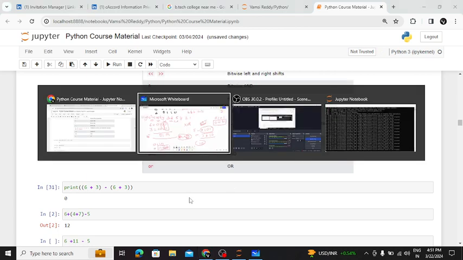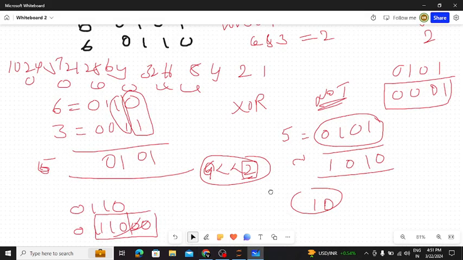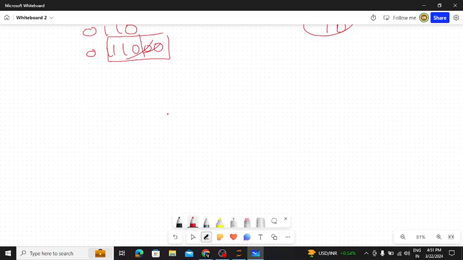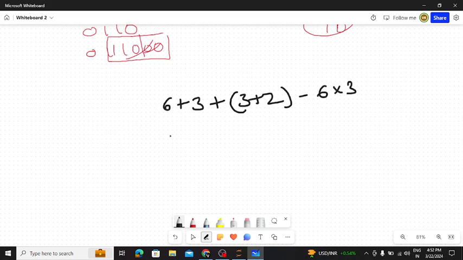Let me show you how this works with an example. I have considered 6 + 3 + 5 - 6 * 3. We need to calculate this.